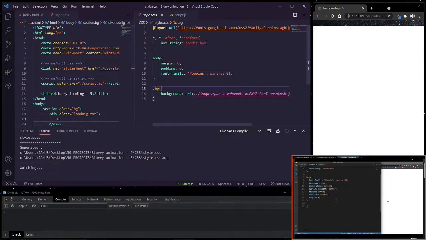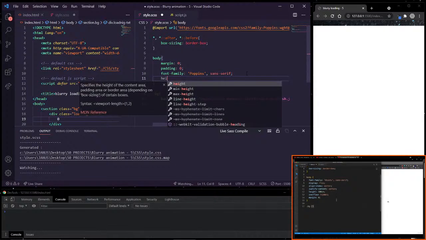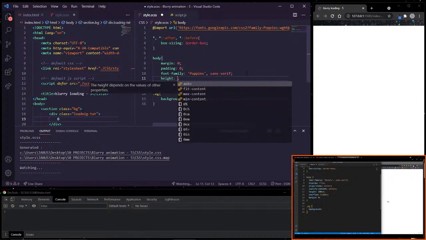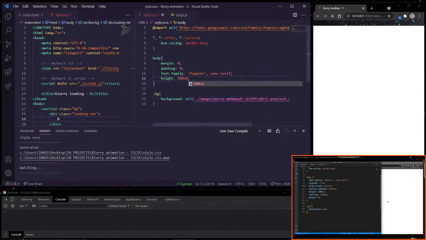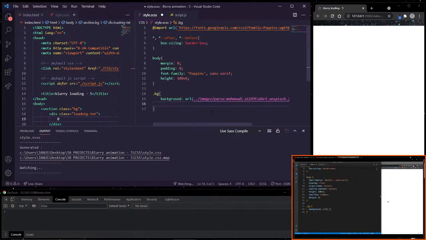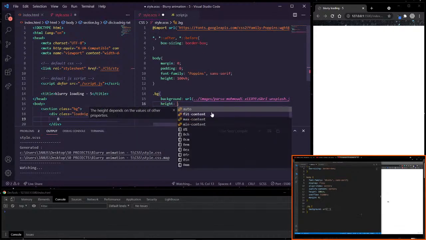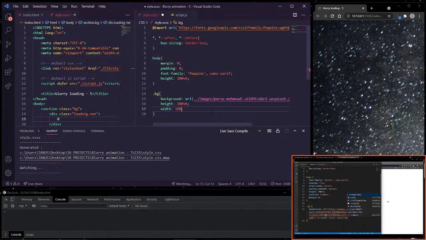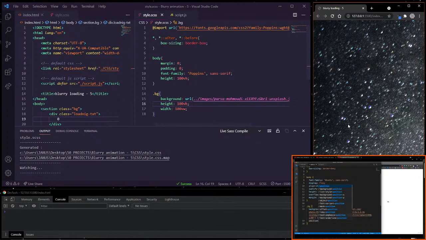Now for the background, remember we have that section with the class of BG, and we want to set a background. Actually, let's just use the background property and say we want this to be a URL, and the actual image that I'm going to use, I'm just going to copy and paste in. Of course, you can use any image you want. If you want to use this one, you can get it from the link from the repository. So let's make this have no-repeat. Let's make it center on the X and Y axis, and cover for the background position. And we want to position this absolute.